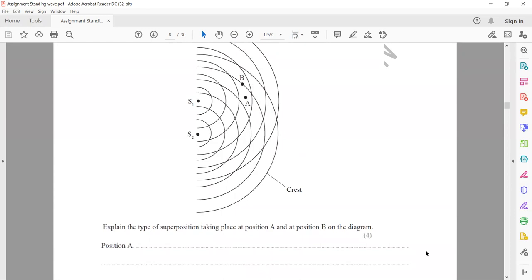So when we work out, it will be constructive interference. Why constructive? Because of what they mentioned: these are the wavefronts it is representing. At A, which type of interference will there be? How can we work it out? These are the wavefronts. When I draw the wavefronts, for example, this is representing the crest. The red line is representing the trough for source 1.